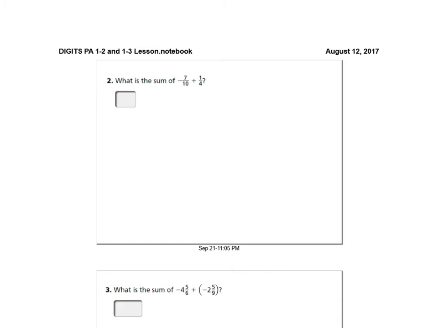All right, so in this example, we have two rational numbers, but we cannot add them yet or begin doing anything because they do not have the same denominator. Also, I want you to make note that this extra long line is actually a -7/10. So please keep that in mind when you are doing your work. So in order to subtract the two, we have to make the denominators the same.